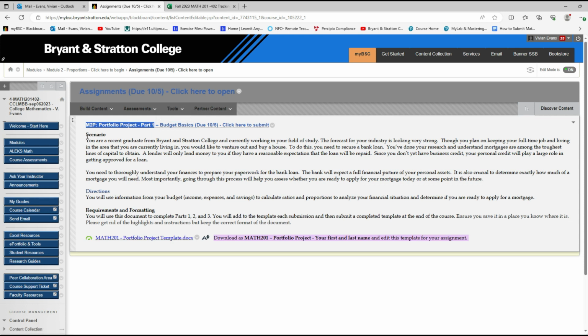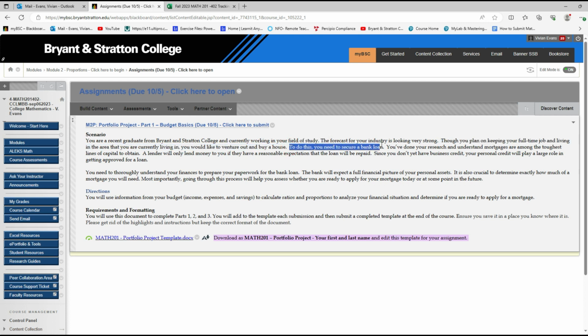For this assignment, the scenario is that you are a recent graduate from Bryant and Stratton College and currently working in your field of study. The forecast for your industry is looking very strong. Though you plan on keeping your full-time job and living in the area that you are currently living in, you would like to venture out and buy a house.